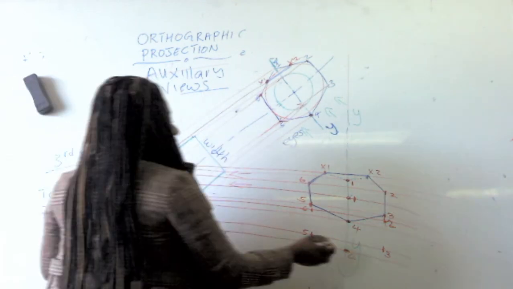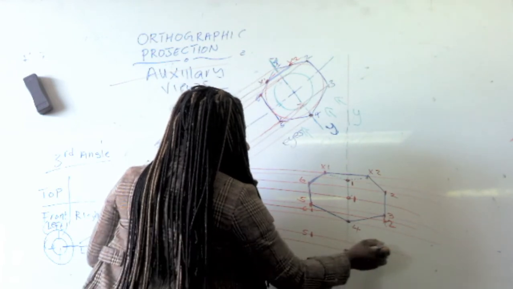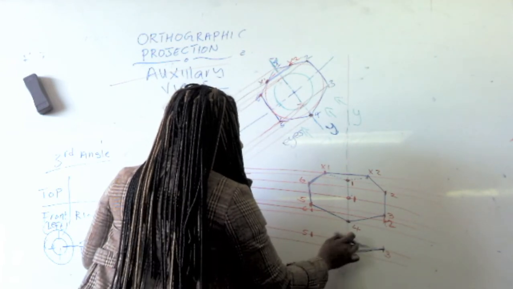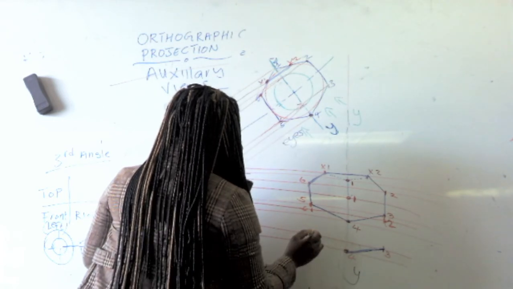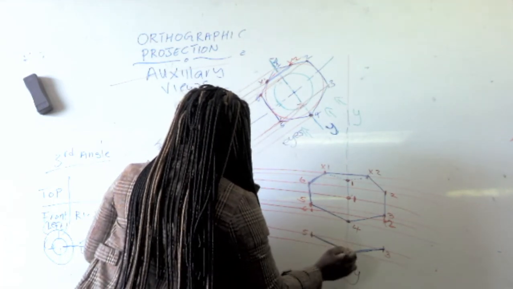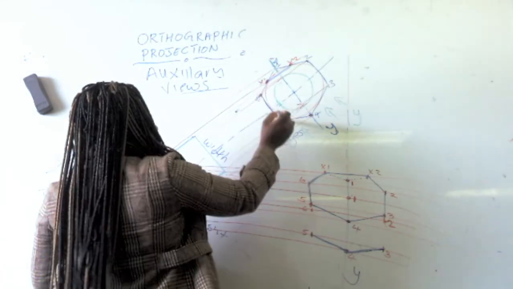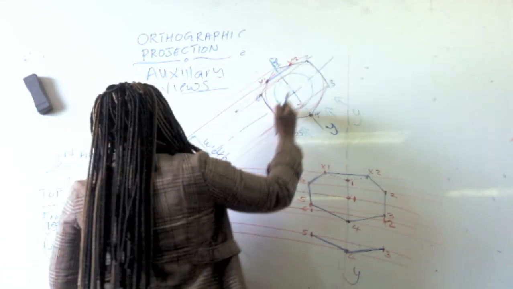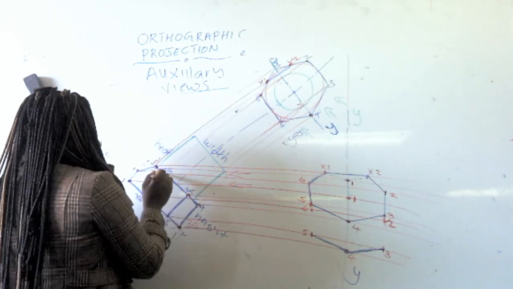Okay. Yes, ma'am. So there is 4. You will see 4 to 3. Let's remove the Y line. Then you will see 4 to 5. And then you will see how 5 goes to 6, because these are the edges. You see, these are the edges. You will see how 5 goes to 6 and how this goes to there.